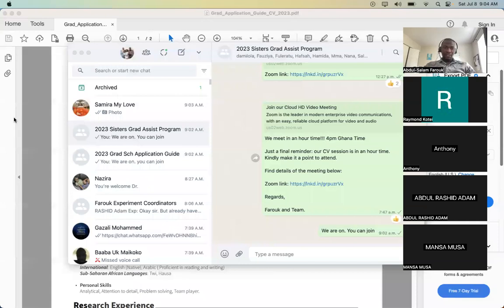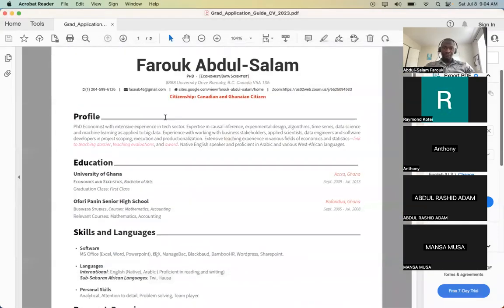So first things first, let me quickly give you guys an outline of what we expect to see at the end of today's discussion if we are to follow whatever approach that we agree on. So this is going to be an outline of a typical CV. This might be relevant to academia or perhaps your work experience, but for today's discussion I'm going to base it on your educational background because you're applying to grad school. So this format will be the most appropriate in my view.